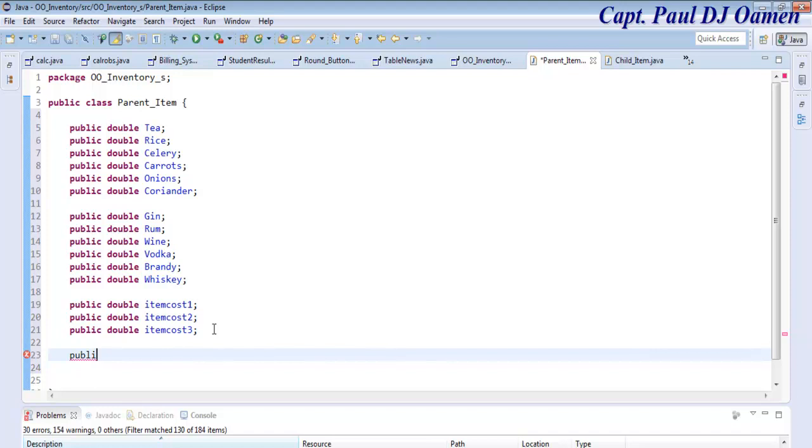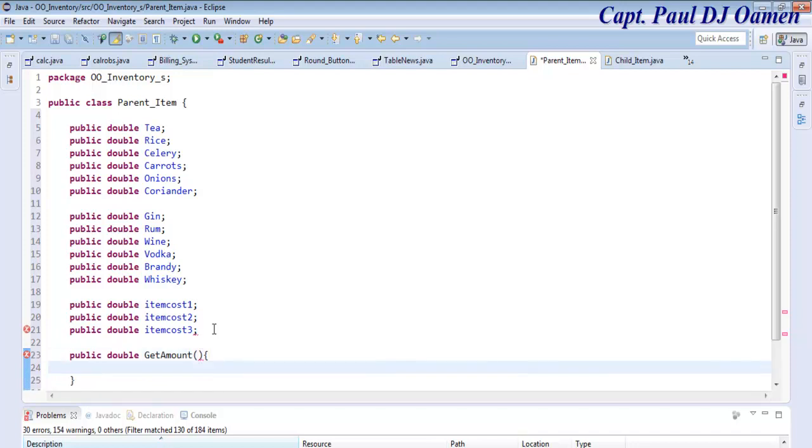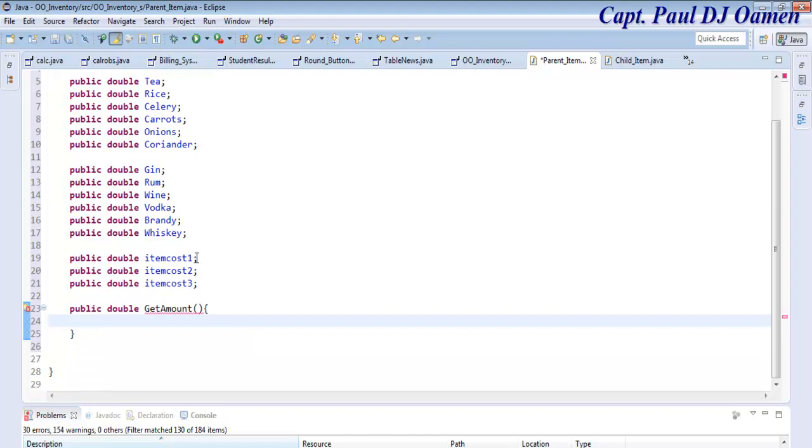So that will be public double getAmount, and in there let's get item cost 1 equals tea plus rice plus celery plus carrots plus onions plus coriander. There. So the first one is taken care of.